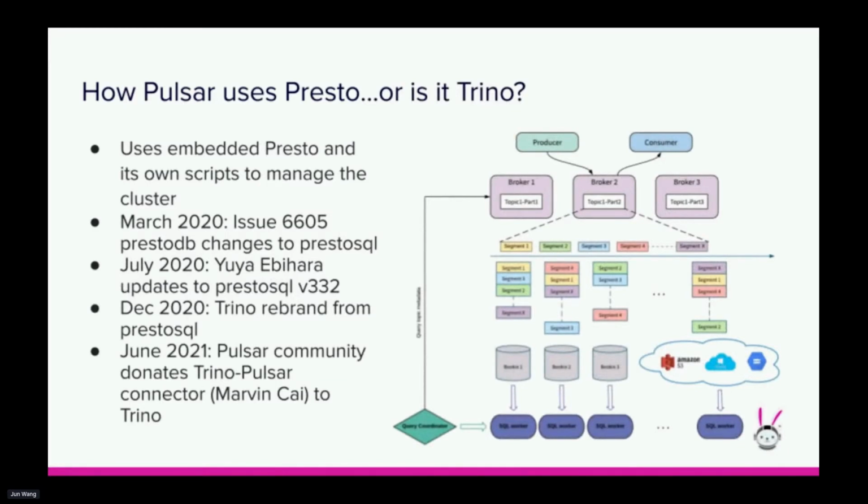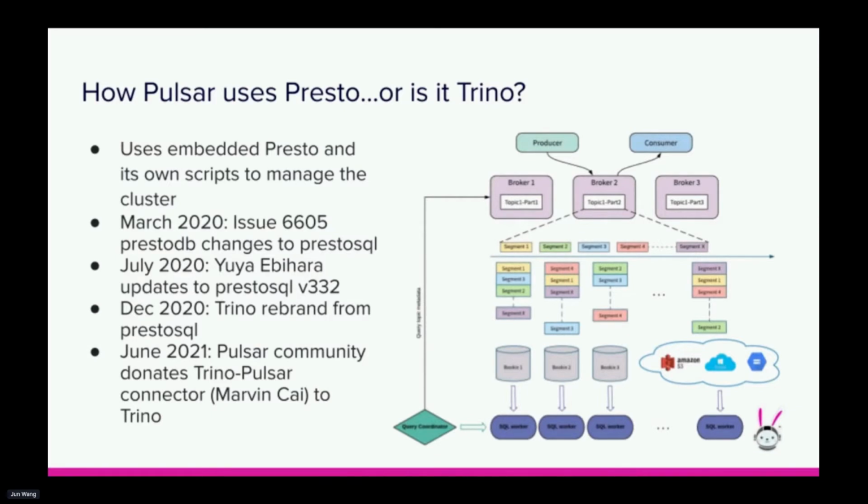So this is what the new version of Pulsar SQL looks like now, with Trino set on top of it. So you have this new rhombus over here, and it is basically sitting there talking directly to a broker. And that broker is going to give back the schema as well. So that way it will inform Trino as to what the schema is for all of this data. And then as well, give it the ability to use the connector and pull that data from various brokers that have the different segments for that topic, and pull that into the various workers of the Trino cluster.